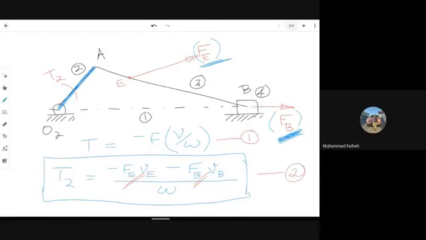Now how to elaborate that equation and apply it for the present condition is what equation number 2 tells us. That means we have disintegrated the forces. The forces in the system which contribute to the work done are Fp and Fe alone. So correspondingly, we have expanded the equation with minus Fe multiplied by Ve and correspondingly Vb. Now, what are these Ve and Vb? See, Ve and Vb are not directly the velocities of points E and B.